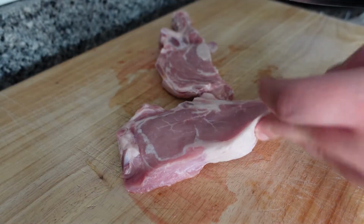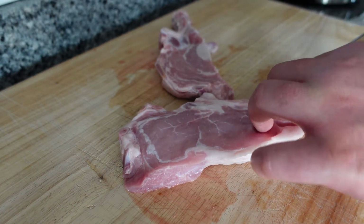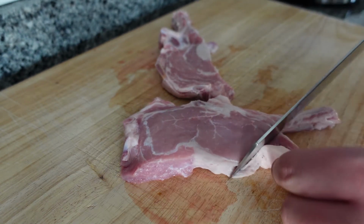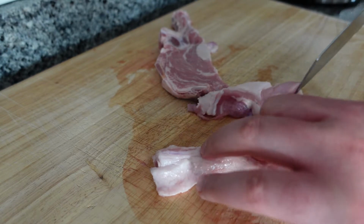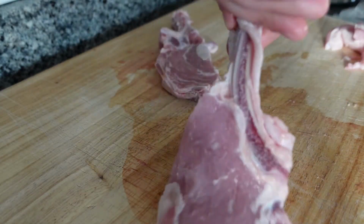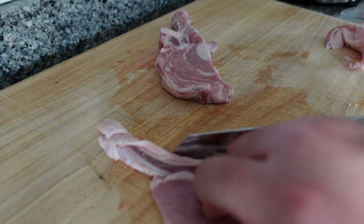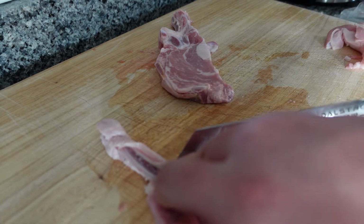So we're gonna French this. Find the bone. And basically you're removing any excess meat. It's not really going to benefit the chop when it's all said and done. Could be fat, could be membrane. Whatever makes this more aesthetically pleasing is basically the point of Frenching a bone.